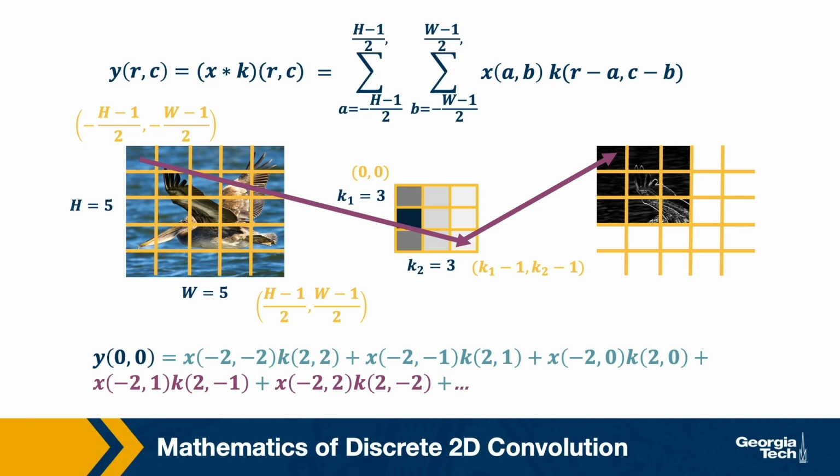And so if you look, these lines show that we're directly multiplying the pixel image on the upper left with the kernel value on the lower right, and that gets to contribute to the y of 0, comma 0. Now that's just the first pixel. We also have x of -2, comma -1. And again, in this case, we're multiplying it by k of 2, comma 1, and so on.